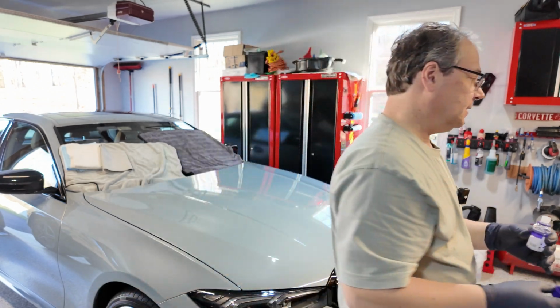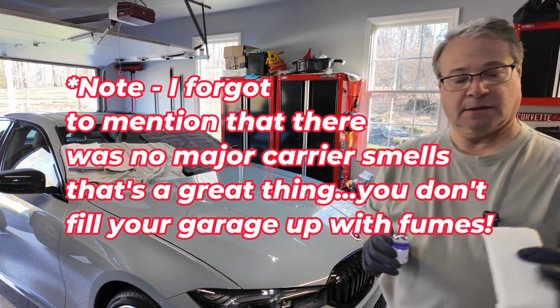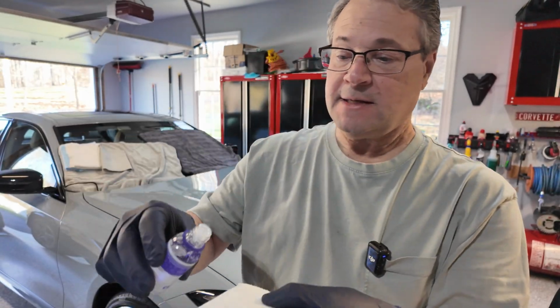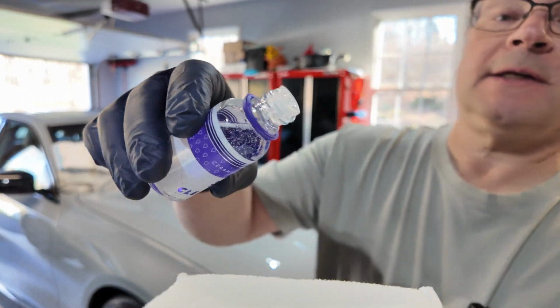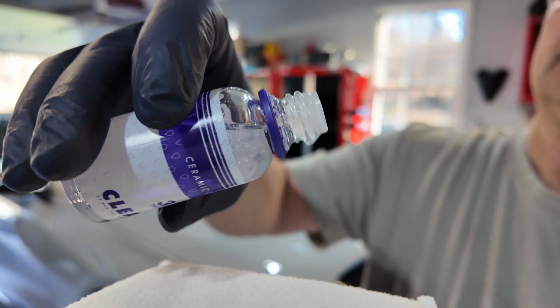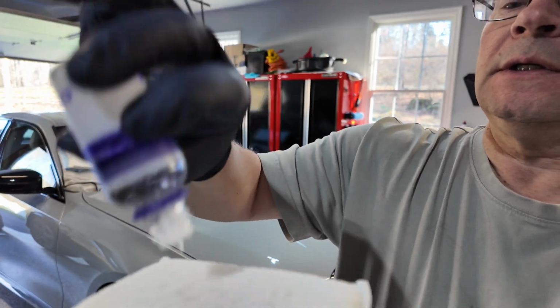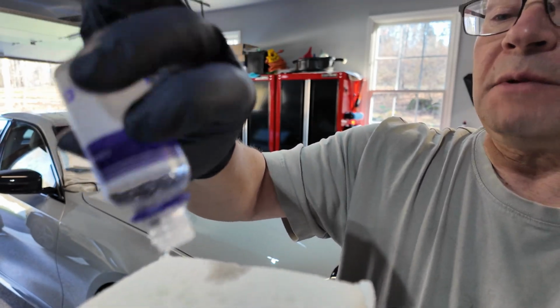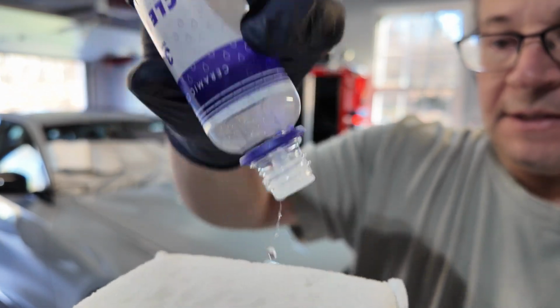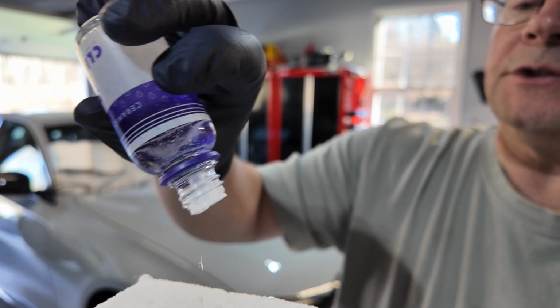No, so it's not pressurized, at least not when I got it. Let's go ahead and use the applicator pad that he's got and see what this looks like. All right, so either the hole is small, and I heard that this was a bit of an issue getting this out, and probably it is a little thicker. The consistency is definitely a little thicker than the Cerakote version 2 or the Geon Mose.